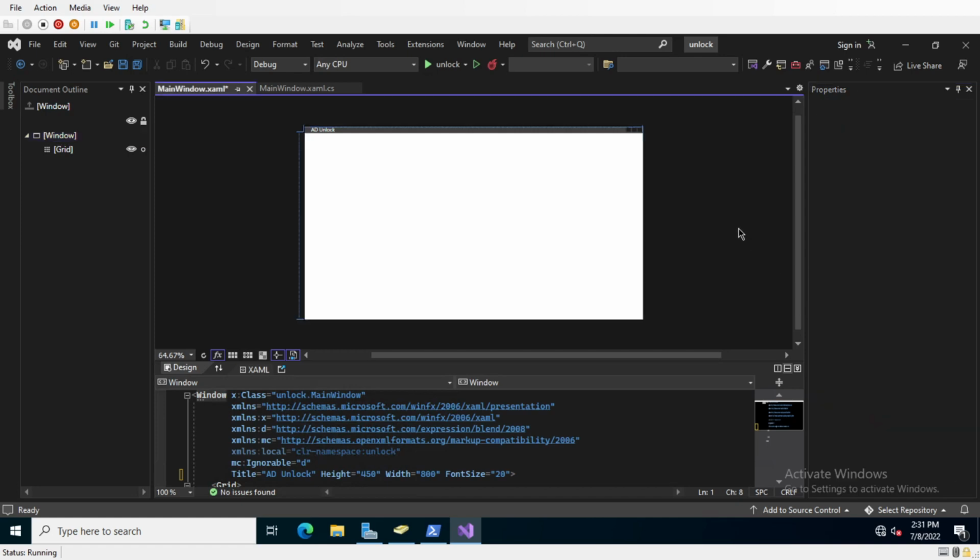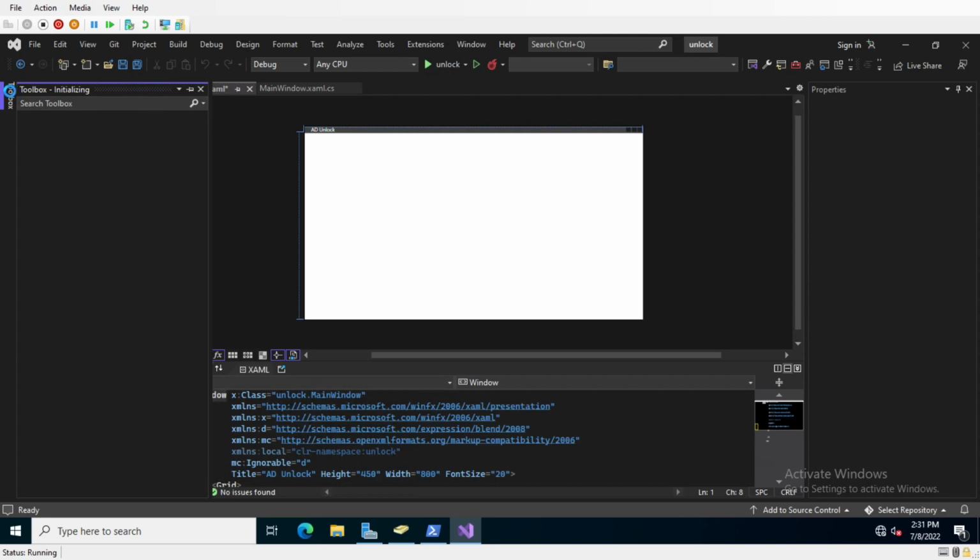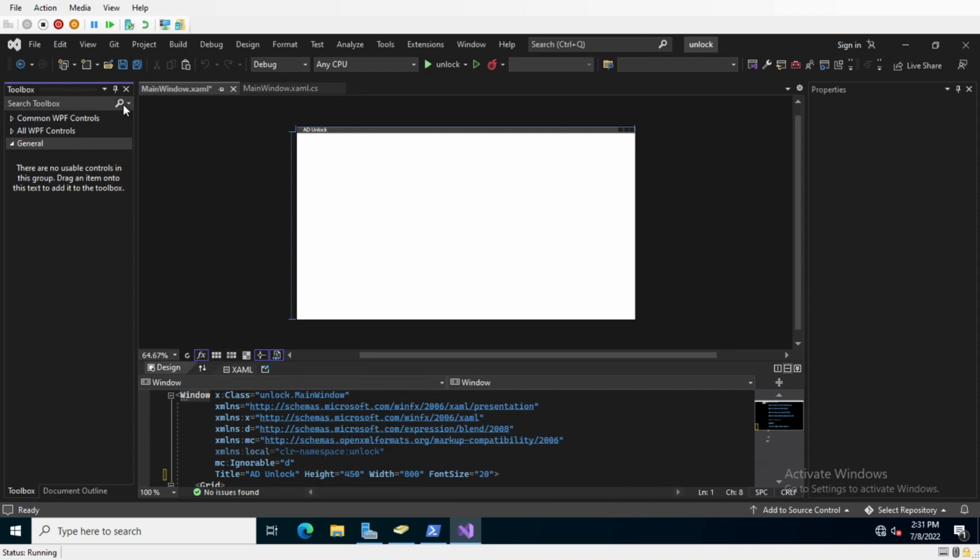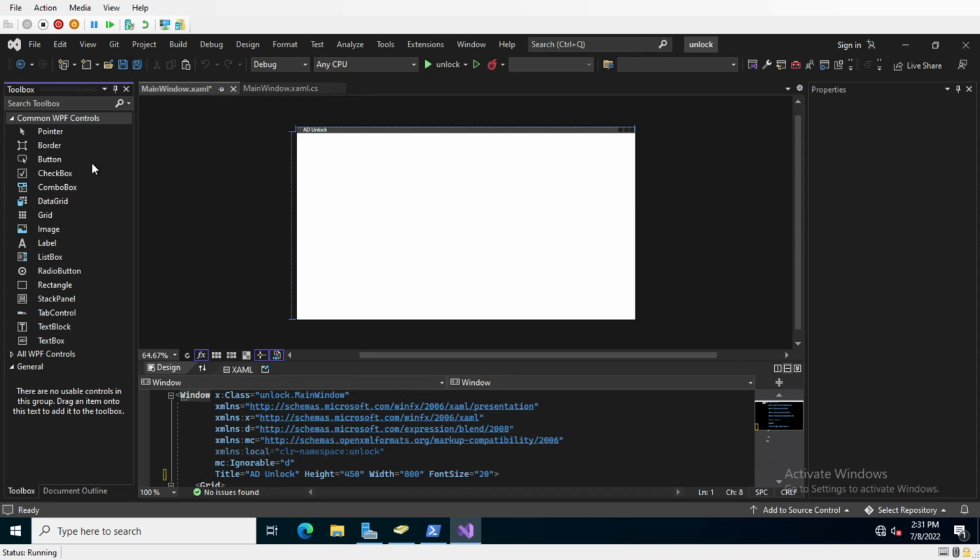Let's see. So now I probably want to put some elements in it, right? Depending on how your Visual Studio is set up, I have the toolbox as a flyout menu, where I can set it to pin over there. So it's now there and you can expand out common WPF controls and then start putting together how you want your graphical to look. Again, I'm not saying that there's one way to do this. There's certainly not. There's a lot of different ways to get this done.